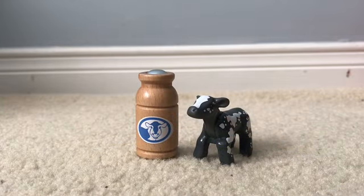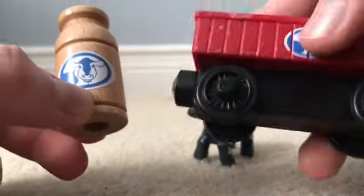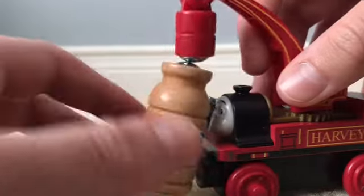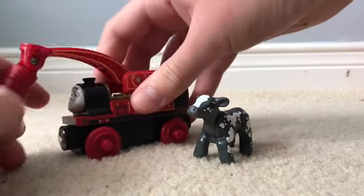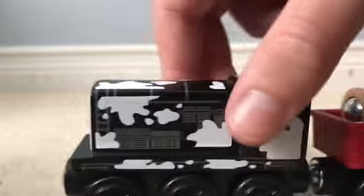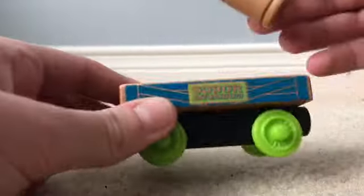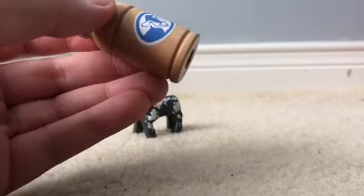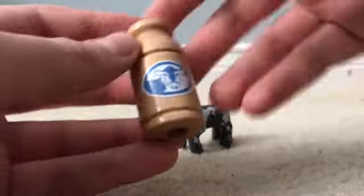The last two pieces are this barrel — this dairy barrel — which has the same print of a cow as the truck. What's cool is it has a magnet on it. So you can get Harvey and he can hook onto it and swing it around. And if you have Cranky, he could also lift it up and it can go into the truck so Diesel can pull it along. I also wonder if it can fit in the aquarium truck — look at that, it can fit! So that adds more play value to the aquarium trucks. This is a really nice barrel; it's completely made out of wood except for the magnet, which is metal. A very nice piece of cargo.